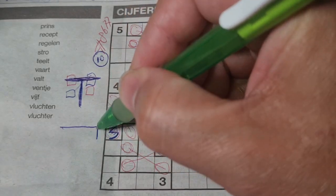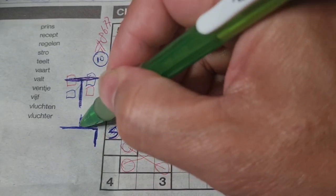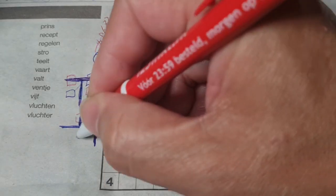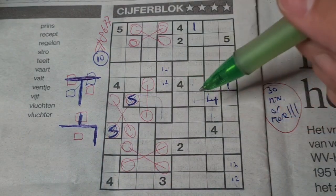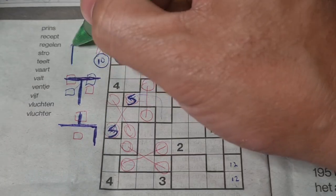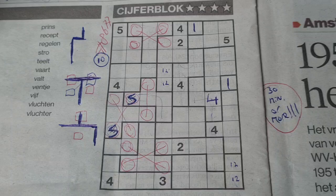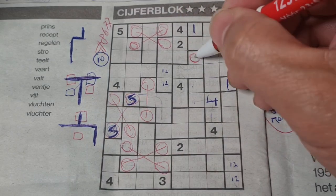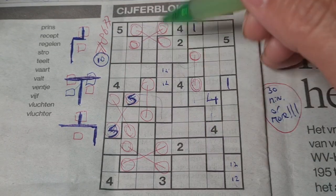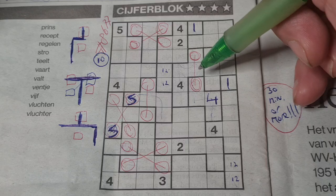T shape, alright. Then the following shape, how about this shape? Maybe draw this shape here. When you see this kind of shape, remember that this box has the same number as that box. Okay. Only 1. Alright, how about here? This shape, let me draw this shape here then. When you see this kind of shape, remember that this box has the same number as that box. Alright. Do we have more of these kind of shapes? No, only 1.